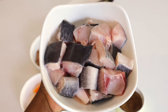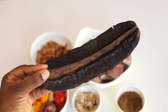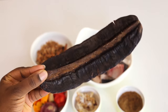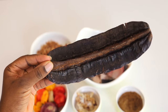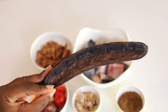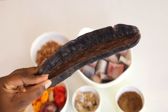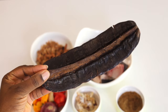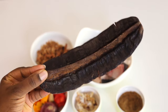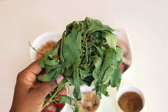Next we have uya yak. This is something we use for ufen salad, but I like to use it in my pepper soups as well for deeper flavor. You can roast it before putting it in your pepper soup — just put it on an open flame for a few seconds until you start to perceive its distinct aroma. It smells so good. We're not going to put the whole thing, just a little bit of it in the pepper soup. Next is scent leaf, which we're going to add at the end of the pepper soup to give it flavor.